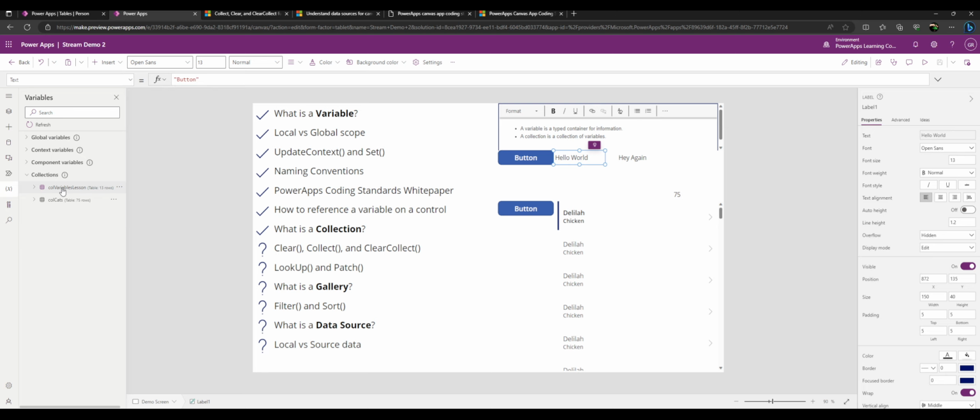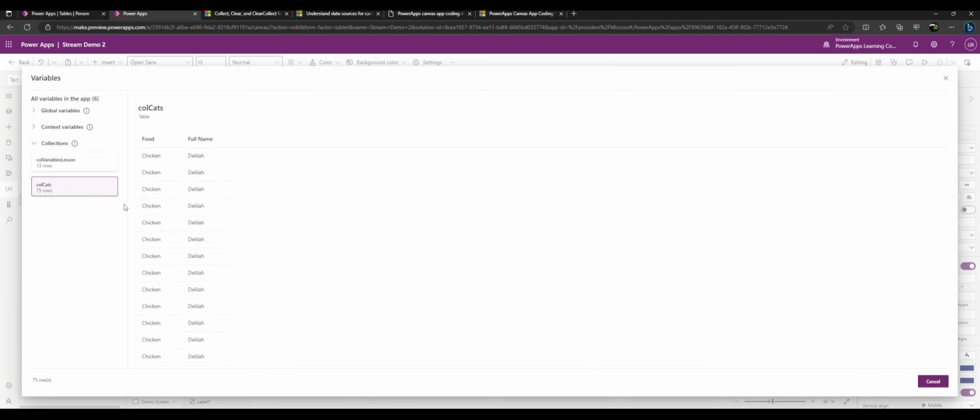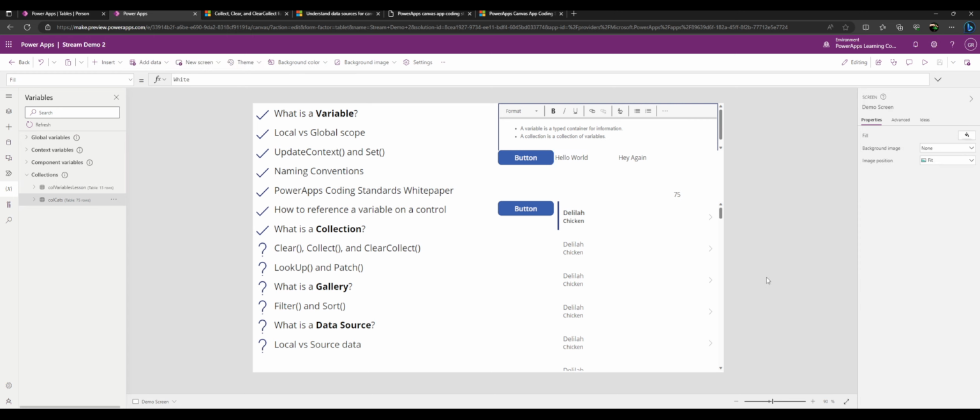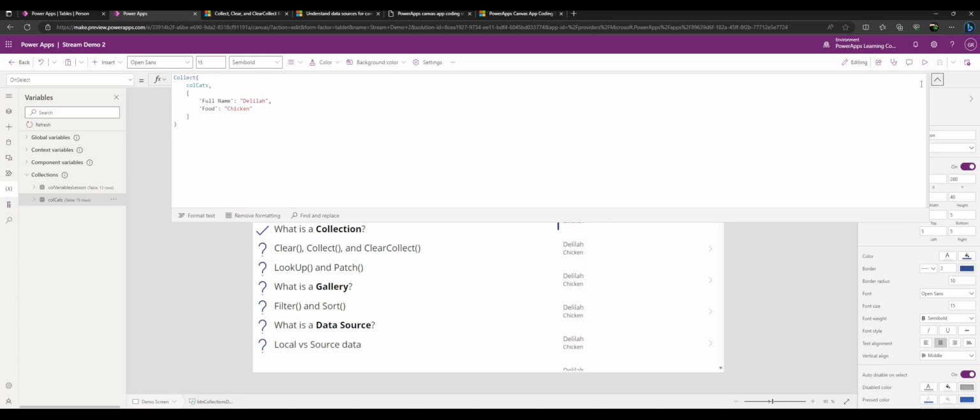So we can see our collection cats. Let's click view table, and we can see all of our data here. We can see food, and we can see full name. So that's the collect function.